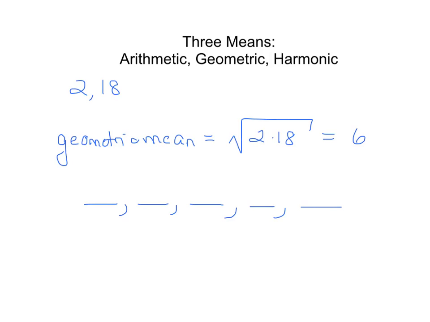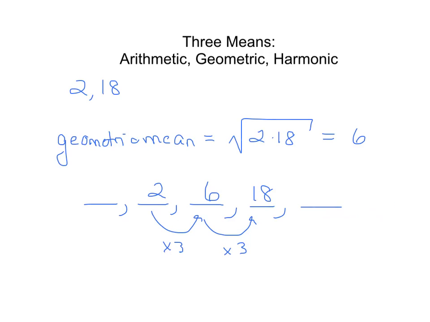So if we have a sequence of numbers like this, and we wanted to have 2 and 18 in those spots, and we want it to grow by multiplication, then the number we want to put here is the number that creates a multiplication that goes from 2 to there, and then the same multiplication that goes to 18. And the number we want to put here is 6. That's because 2 times 3 is 6, and then 6 times 3 is 18. We're always multiplying by 3. And as you progress along a geometric sequence, the numbers get big very, very rapidly.